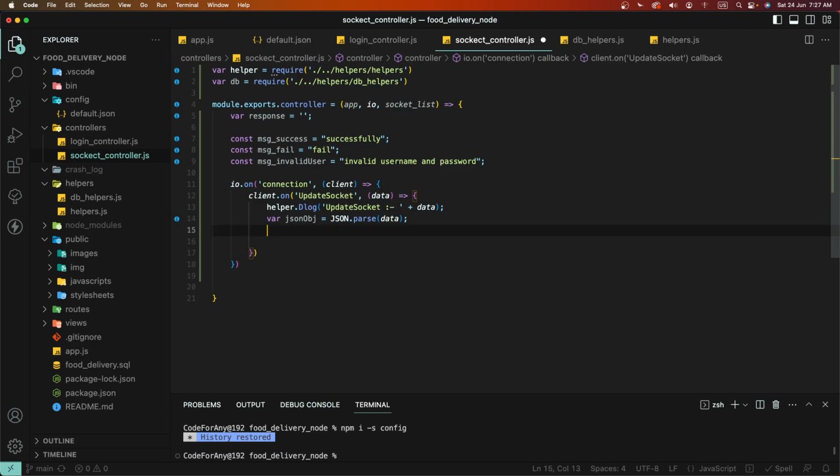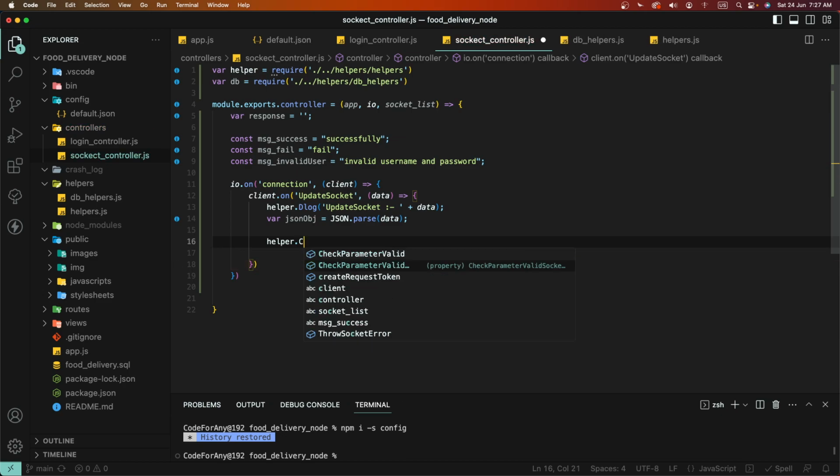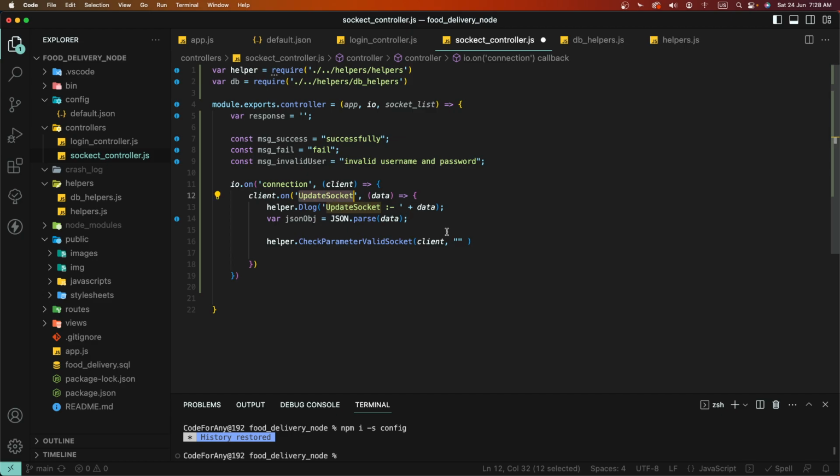Now we need to check some configuration with the helper build socket IO, check the client, and give the event name. We need to use this event name because we need to return this socket inside the emit file, and we need to get which device the mobile is connected to, and we need to send this socket inside the return value.